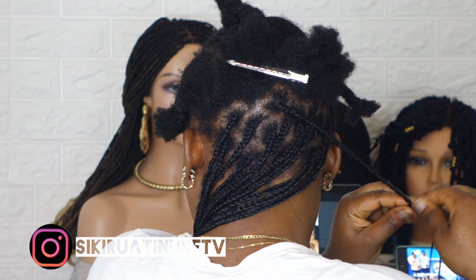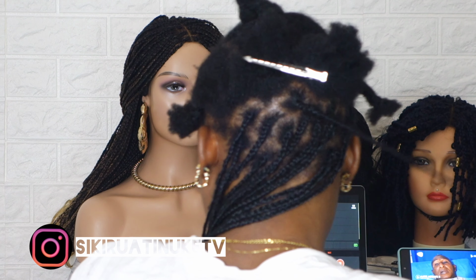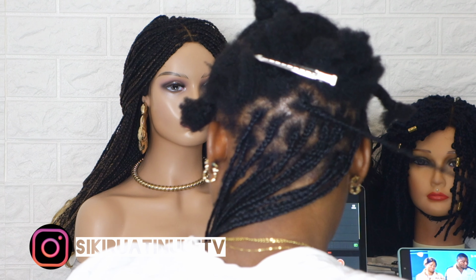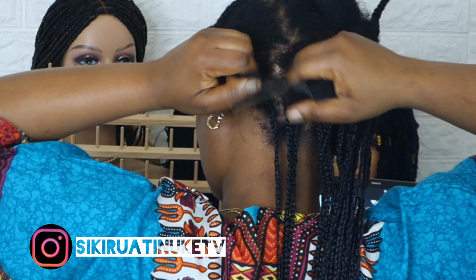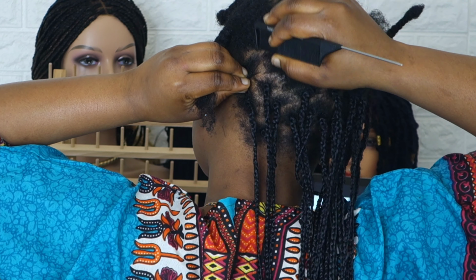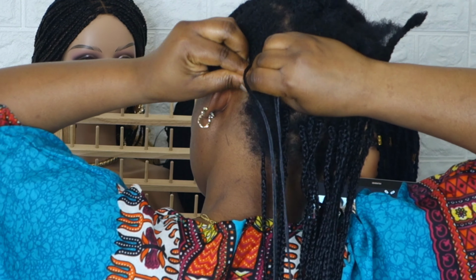When I tie a knot with this wool, the knot is not working out. It's unraveling back. I was like, oh my god, oh my god. I used a lighter, it was not melting. So I said, okay, no problem. I'm going to use a super glue. So I made use of a super glue to glue the tip. Just keep on watching. You're going to see how I did that.